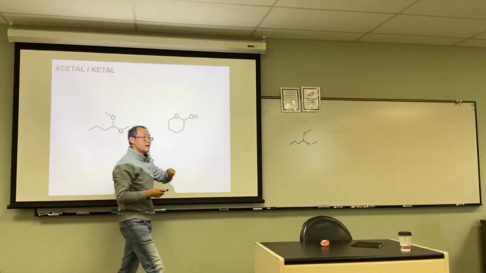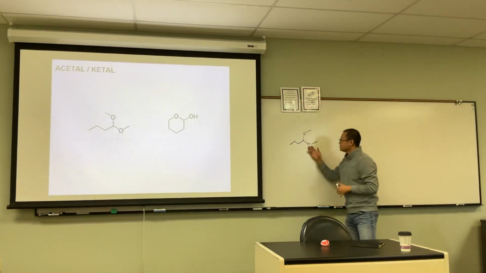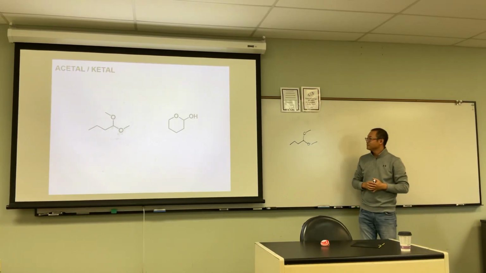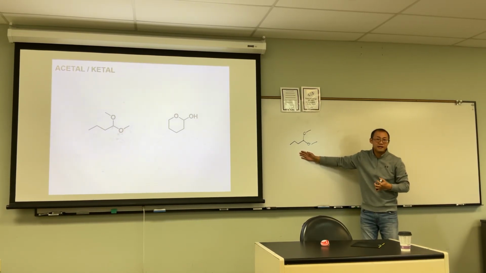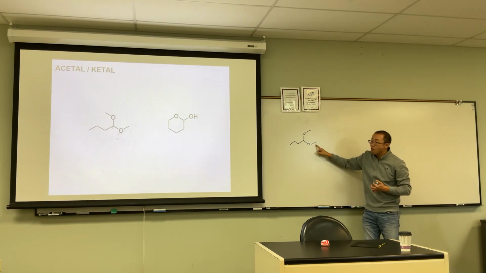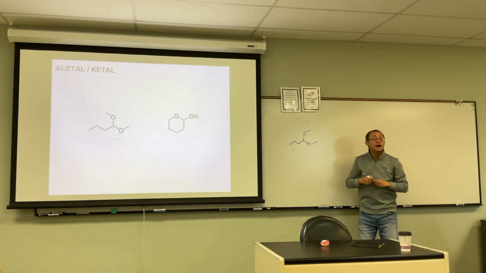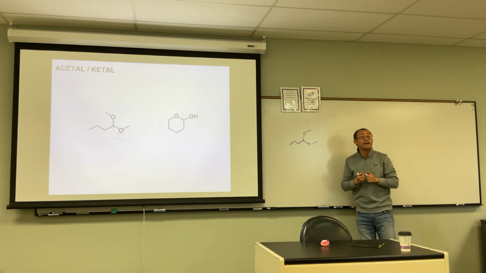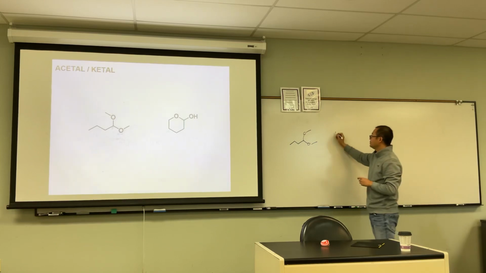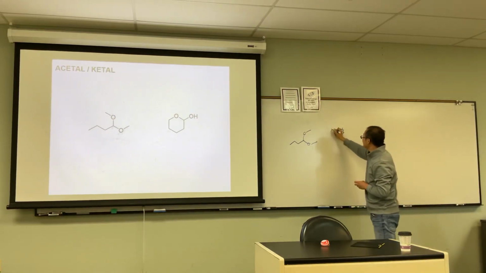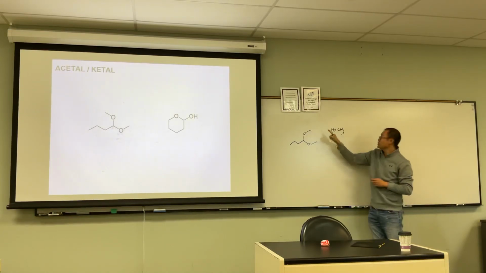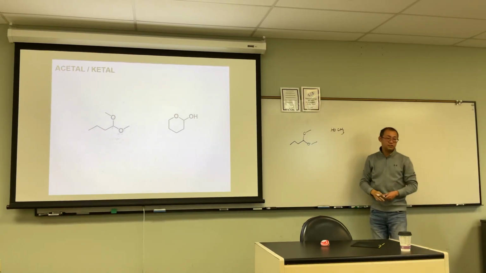Okay, let's take a look at the acetal structure again. First, I copy the structure on the right. We know these two ORs are from what? Alcohols. So what alcohol is it? The alcohol is OCH3, is that right? This is one carbon. So CH3OH, this is methanol. Do you guys agree? That's the alcohol. These two are from an alcohol.